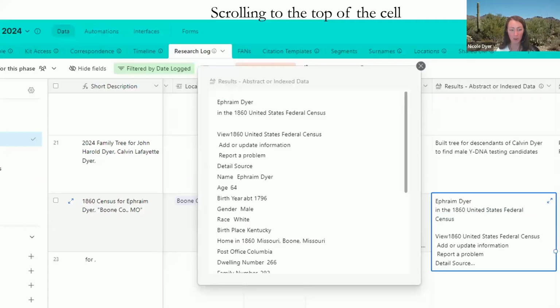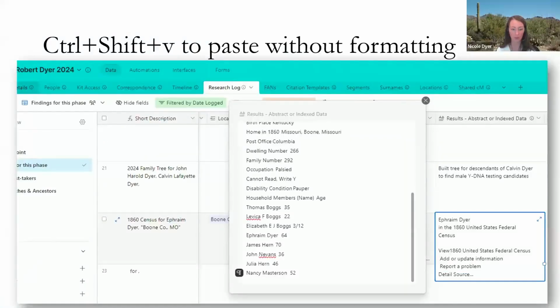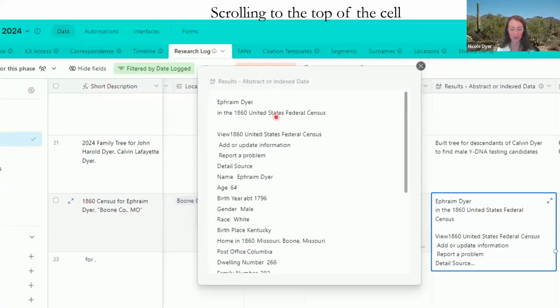And it was simple, and I can actually read this, and this is great for my research log. If I scroll up to the top of the cell, I can see I have a lot of information here, and there's a scroll bar to be able to see all of it. So I can scroll back down here to see what was at the bottom. But it's still kind of like a long list with a lot of paragraph breaks.